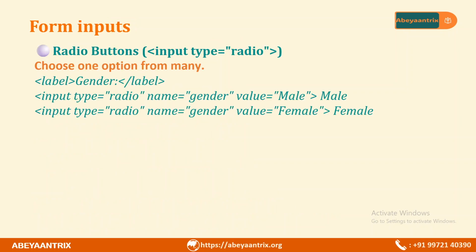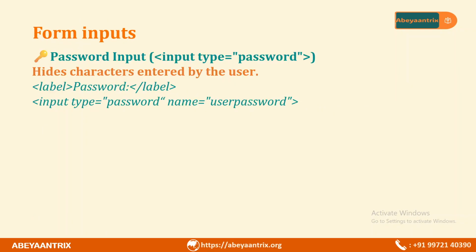Next one is the radio button. Sorry, before going to the radio button, I will explain password as an input. For secure data entry, we use the password input type. This automatically hides the characters when the user enters them in the input box. If we give type is equal to password, when you are entering your characters, it will hide. If you do not use password, it will not hide. So for that reason we have to mention type is equal to password. It is perfect for login forms and registration forms.